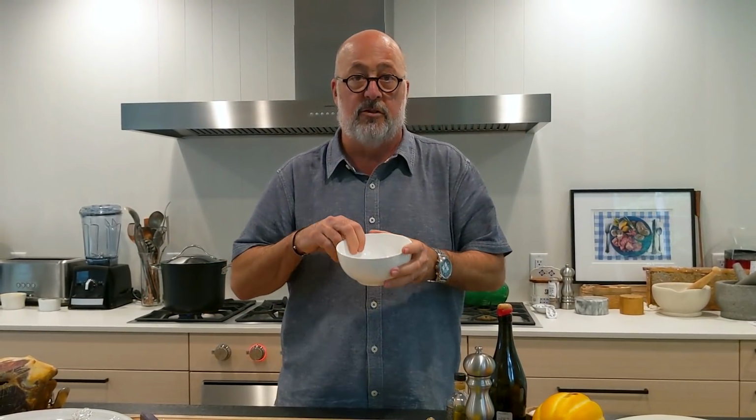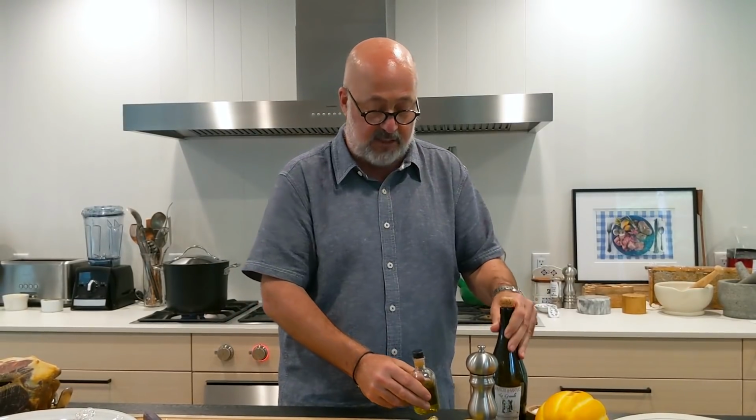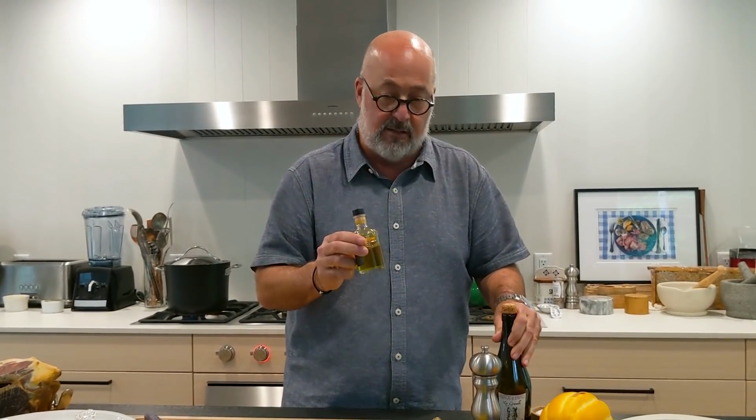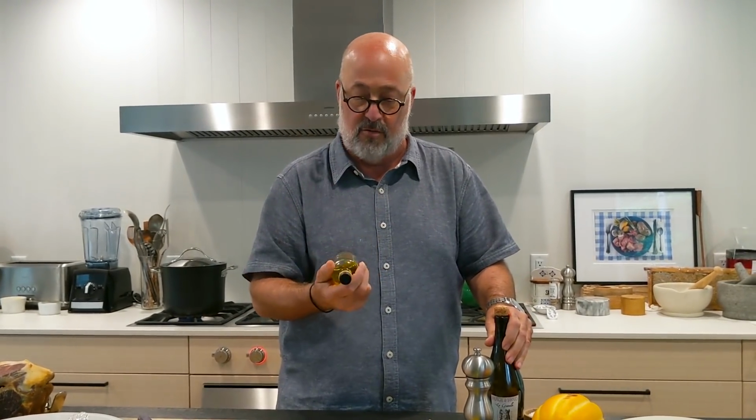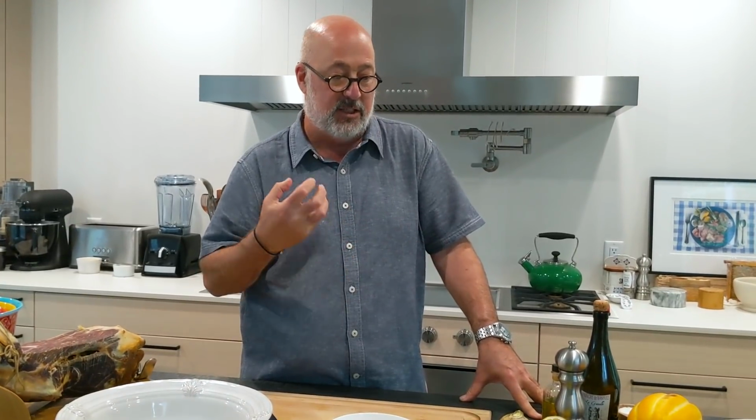I love mixing corn, tomatoes, and the fruit that's in season with feta cheese, a beautiful, salty, natural feta with good vinegar. In this case, this is a Banyuls vinegar, and Spanish extra virgin olive oil, one of my favorite varietals. Salt and pepper. I mean, you could put lots of other flavors in there, but I think as a base, that mix of sour, salty, bitter, and sweet is so fantastic.